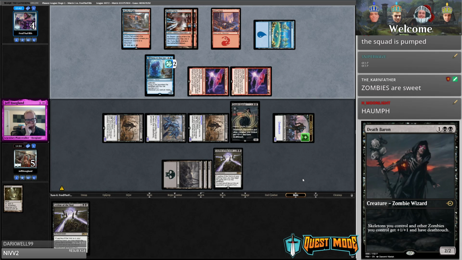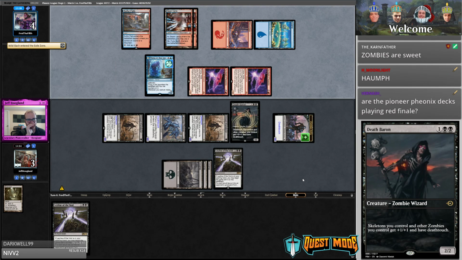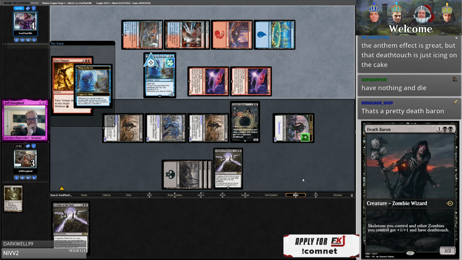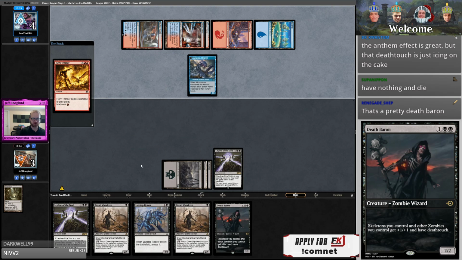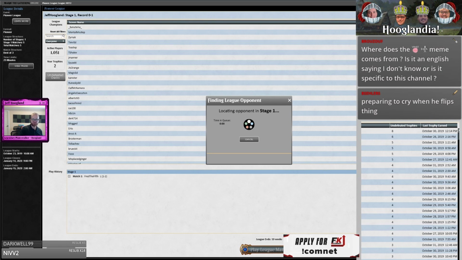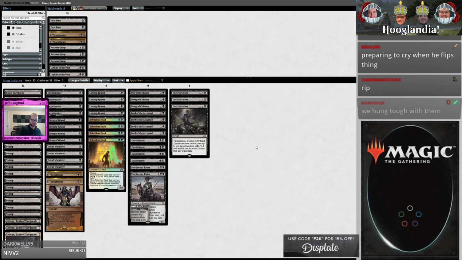This attack is not good for our hero, chat. Oh no, are we dead? Oh no. Yeah, needed the Death Baron one turn sooner. The old send your board back to your hand before you kill them. It's possible we want a third Fatal Push in the 75 for that matchup.